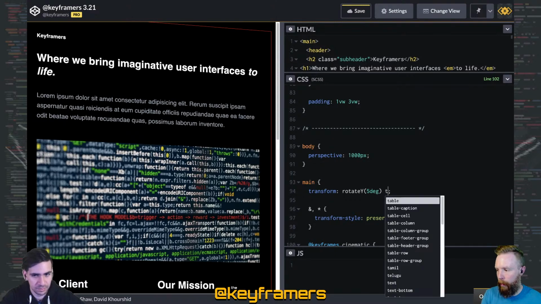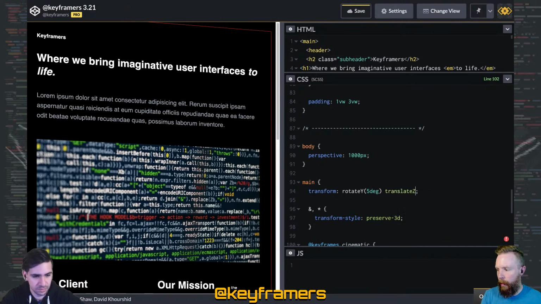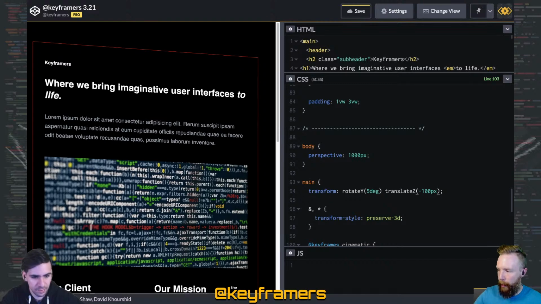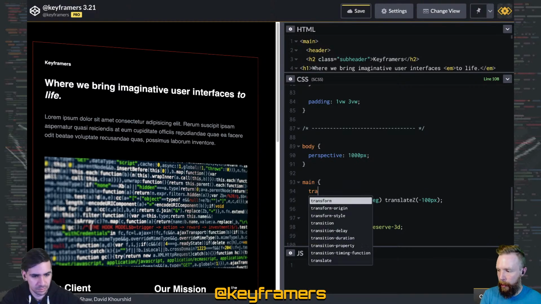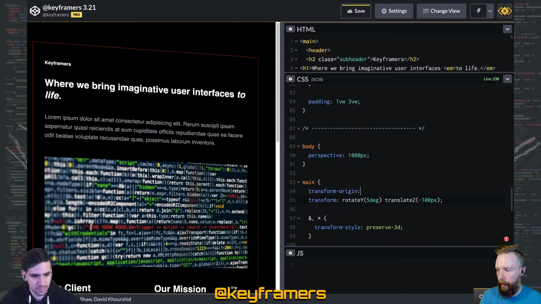Probably want to scale it back a little bit, which we can do with scale or with whatever. For this, do we want transform origin top?